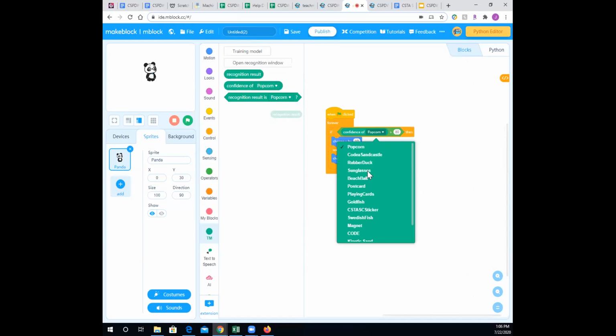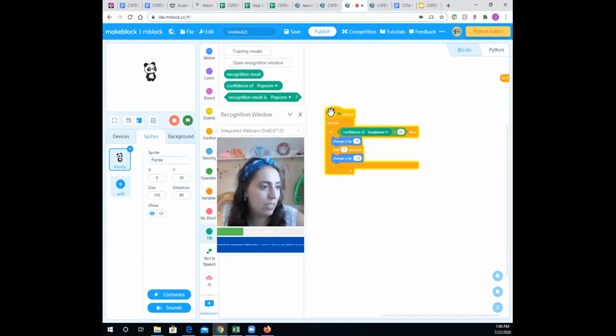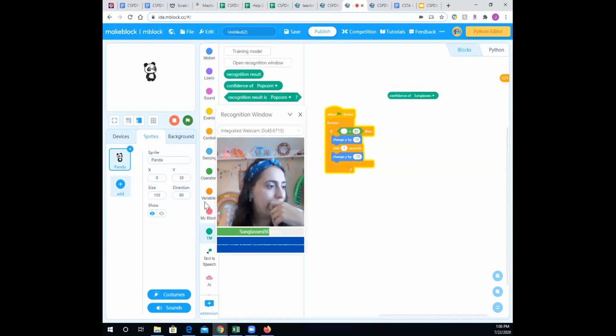Well, I mean, sunglasses are in this one. If sunglasses confidence is more than 80%, it should jump, but it's not. So I don't know why. So I think my teachable machine is flawed. Or you may be missing a block, maybe somewhere. Sometimes that's it. No, there's nothing missing there, because I can make a variable and it'll work. I think it's my teachable machine.